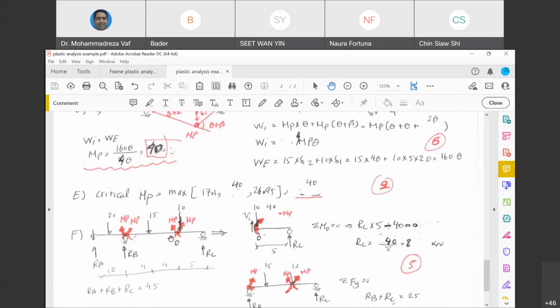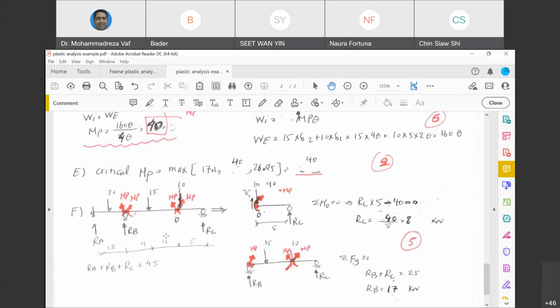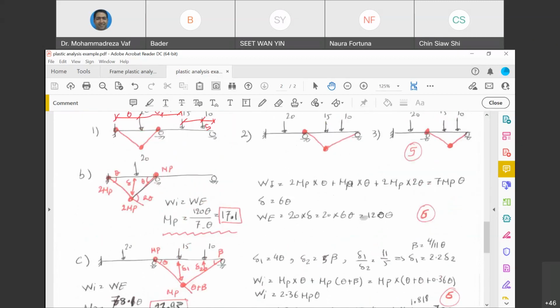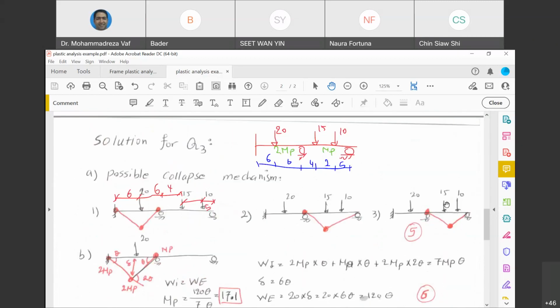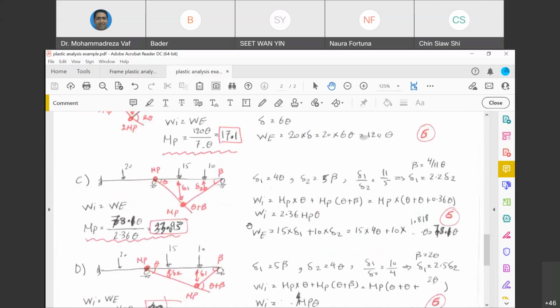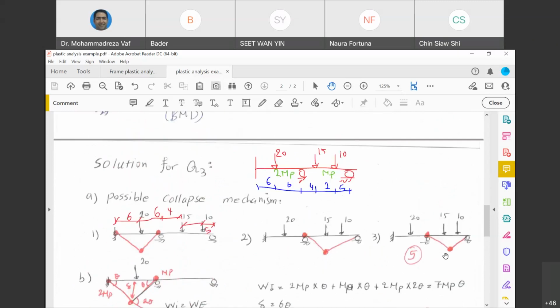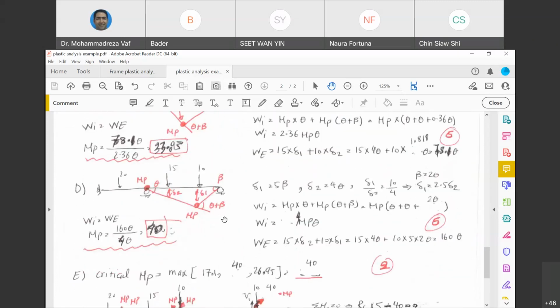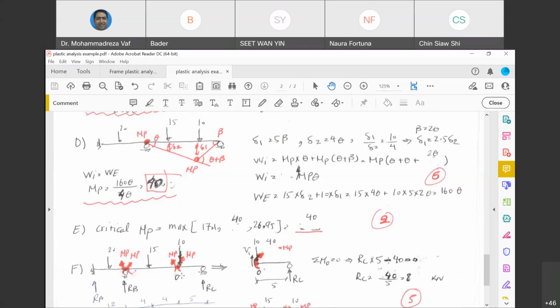And if you want to draw the bending moment diagram also, again, you need to look into the collapse condition. At the collapse condition, you have 2 plastic hinges, one here and here, and the value of bending moment is how much? It is 40. So you have 40 here and 40 here. And the direction of bending moment is in the direction that wants to bring the beam back to its original condition. So for the right side, it's going to be clockwise, and for the left side, counterclockwise. And here also, you are going to have the counterclockwise direction. So this is the direction of bending moment.